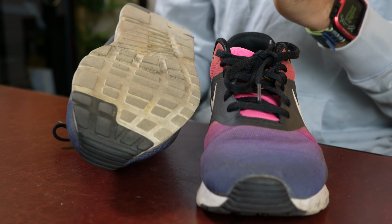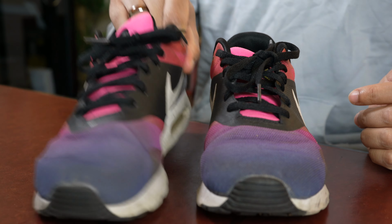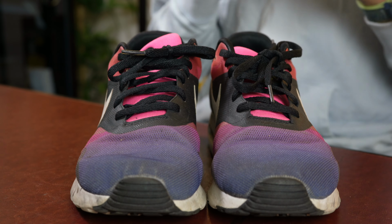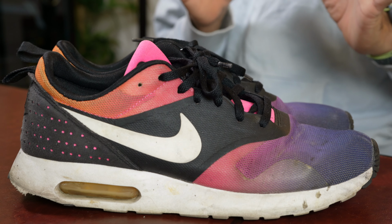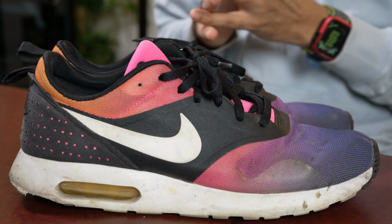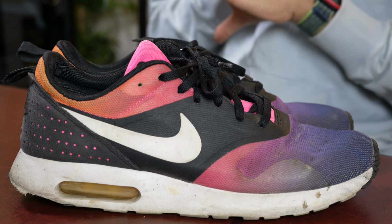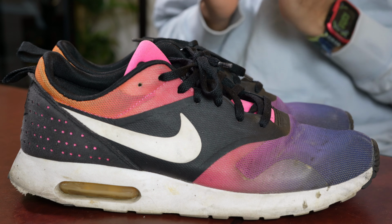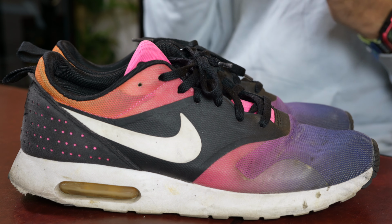You know, for X amount of kilometers, they have been good, but I wouldn't recommend buying shoes like this for running at all. Like if you have a factory store near you, or you could get on the internet and you could still purchase these shoes brand new out of some online shop, and you want to purchase them for running, I would highly recommend do not use these shoes for running, especially for the price that they're charging for this now. You could get some dedicated running shoes for the same price that will treat you a lot better for the purpose than these.